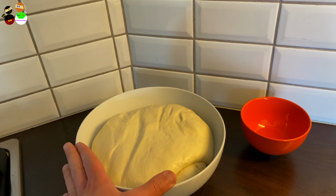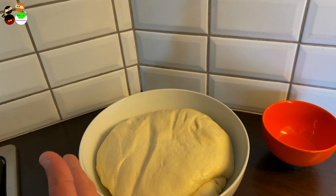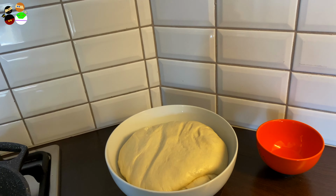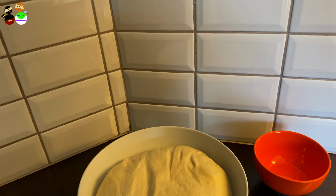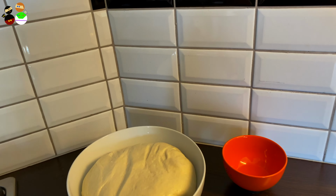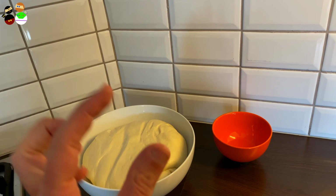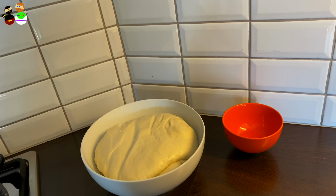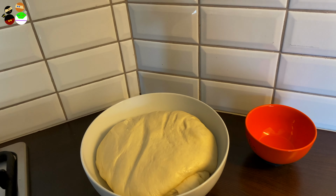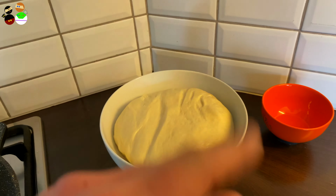Of course, you can just go ahead and make the bread right now without this in-between step. But we want to guarantee and increase the puffiness of the bread, because only then is it delicious as it should be. So please do this with me. We're gonna take it out, knead it a little bit, grease your hands, knead it a little bit into a roll, and then let it sit for 10 minutes. And then from that roll, we're gonna make little balls of dough, and then let those sit for 15 minutes, and then we're ready to bake them. And that will guarantee you puffy, nice little breads that you're gonna love and enjoy, and thank me for this recipe, I guarantee you.